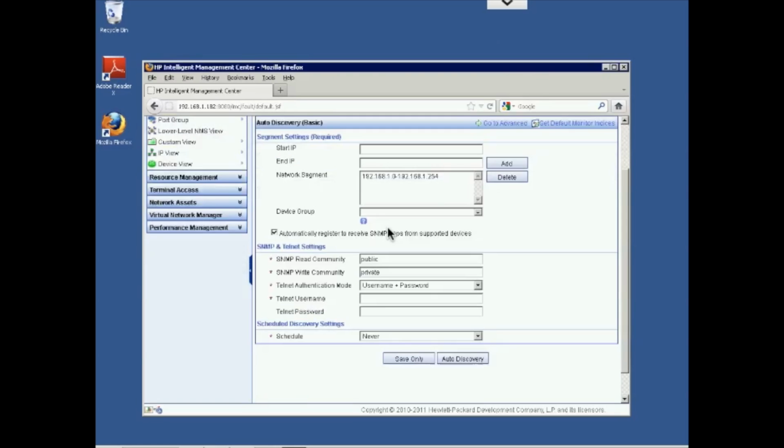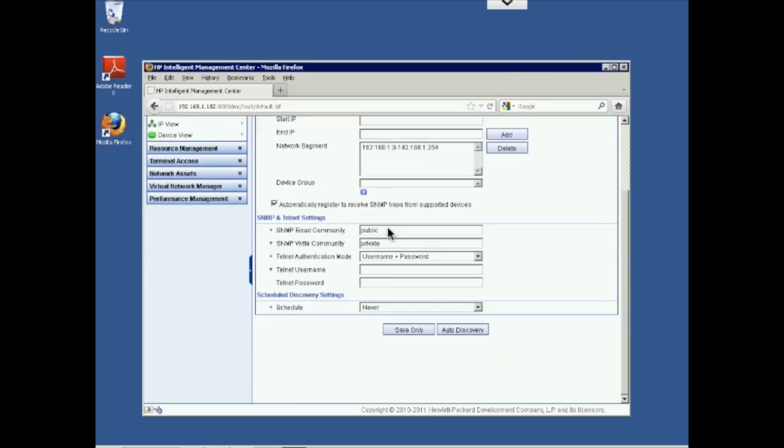We'll go there. And down here, the SNMP and telnet settings, if you've changed those, you'll need to know what the SNMP read and write community strings are. And then if you've got telnet access to particular devices, you'll have to tell this particular process whether you have username or passwords, no username or passwords, a super password, whatever you might have.